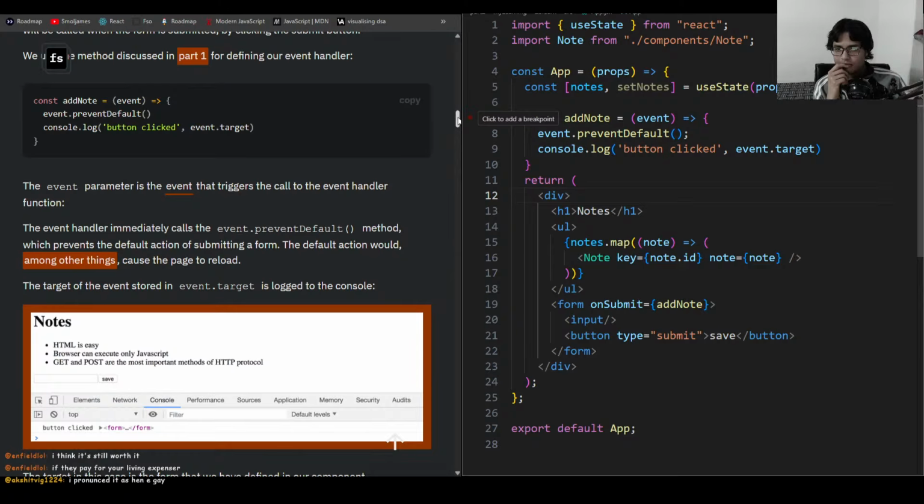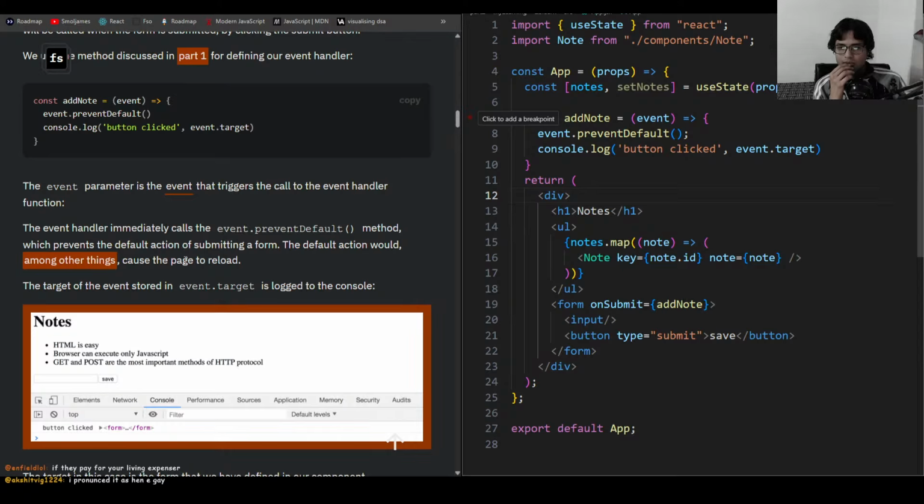Okay. The event parameter is the event that triggers the call to the event handler function. The event handler immediately calls the event.preventDefault method, which prevents the default action of a submitting form.